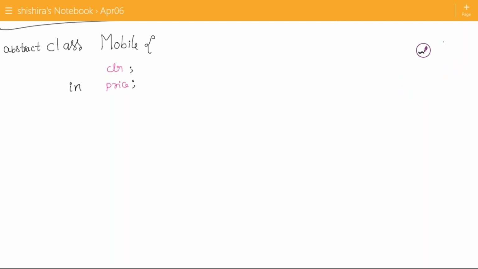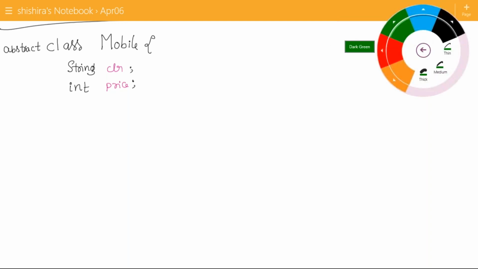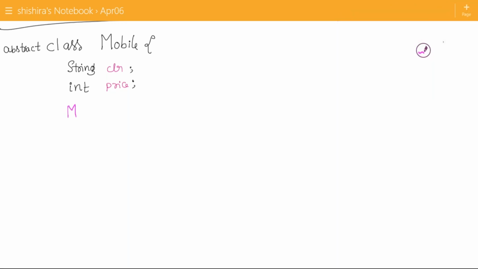So price is integer and color is string. Now I write one constructor in the superclass to initialize. Select this class. I'm going to create a constructor here. Please observe. Slowly, I'm introducing the constructor in case of this abstract class.